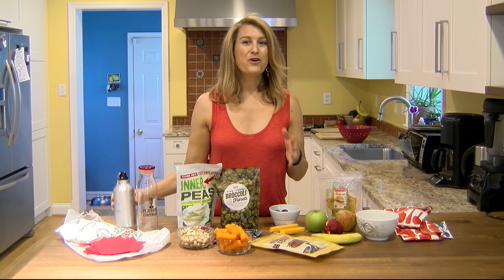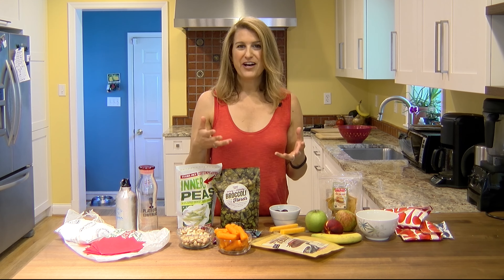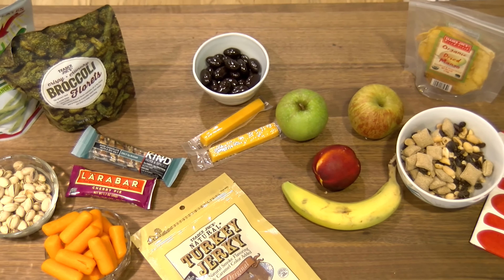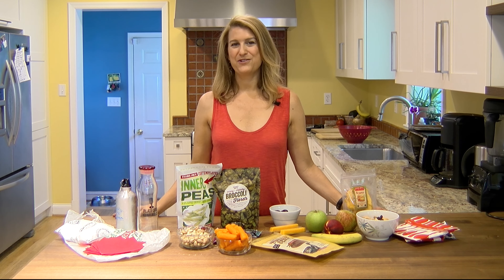Have reusable water bottles so you don't have to keep buying water bottles — you can just keep refilling them. One thing that's really fun when you're traveling on a big trip is to stop along the way and restock with regional, fun, healthy snacks. Whether we're in Oregon or Texas or wherever we are, we try to pick up something local — maybe a new kind of turkey jerky or a new kind of spiced nuts. I hope you have a wonderful road trip and enjoy some healthy snacks along the way. Remember: we are never too busy to eat well.